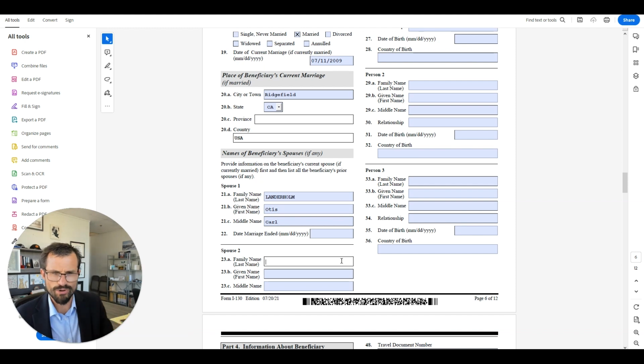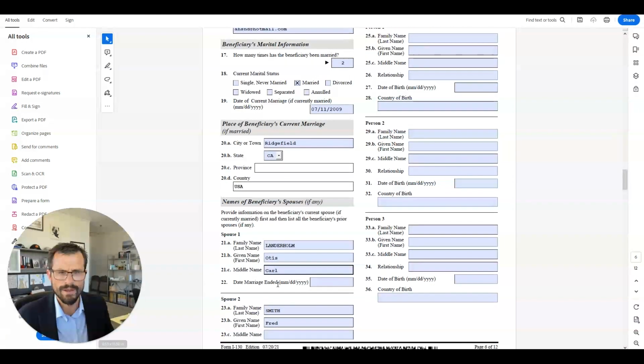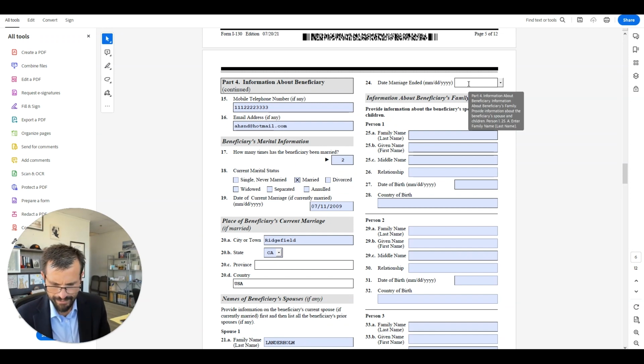And imagine she had a prior marriage to Smith, Fred, and imagine that marriage ended before her marriage to me. So it would have ended, I don't know, July 1st of the year 2001, for example.